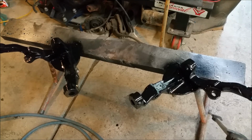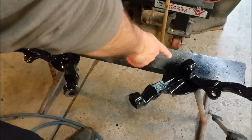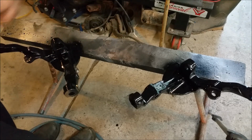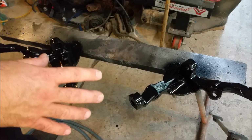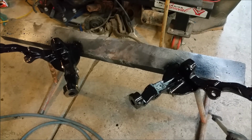Right, doing a few last minute little bits of paint. I've got a run on that. Whoops, got a run on here. These are just the stub axles. I've got them screwed into the trestle just with a little plaster screw down like that. I don't want to drop these things for obvious reasons because they've been all crack tested, that sort of thing. Got the rest of the front end stuff to put in, although I haven't got the lower control arms or the springs yet, but I've got everything else, including these.